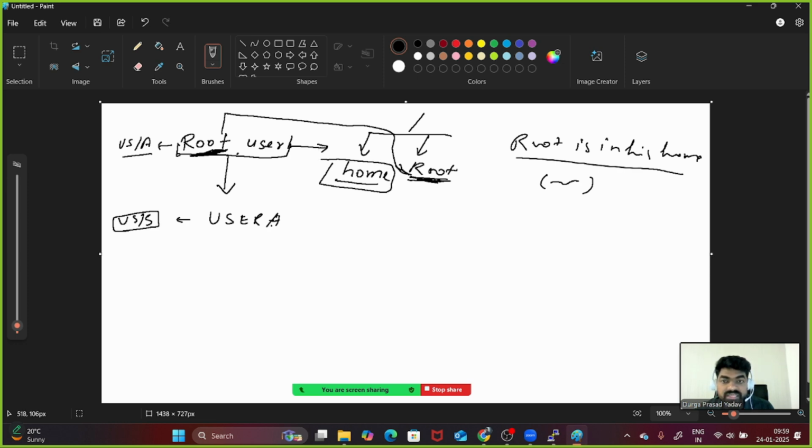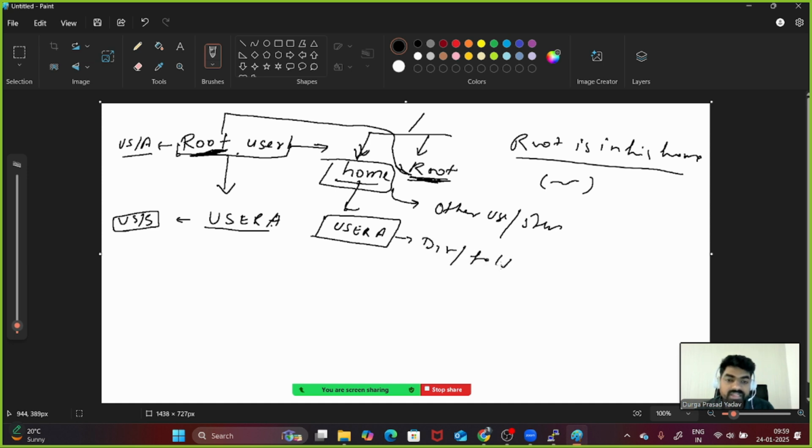The purpose of this home directory is that when another or standard user comes, inside this directory, a folder will be created by their name. So here the user A folder will be created.